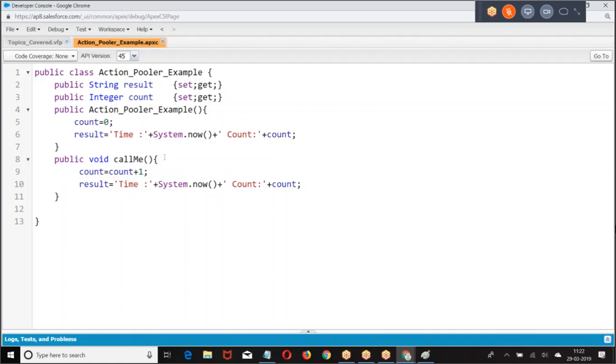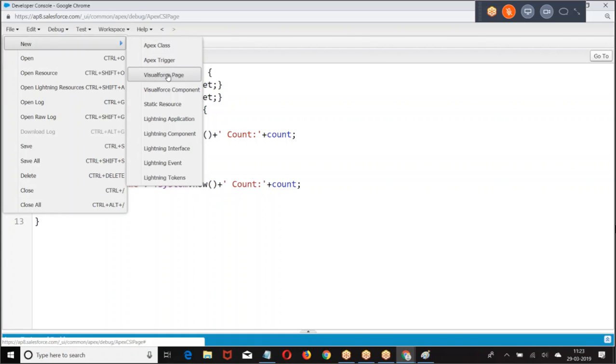So whenever we call it, count equals count plus 1 and prints the value of count. So look at this example, everyone.